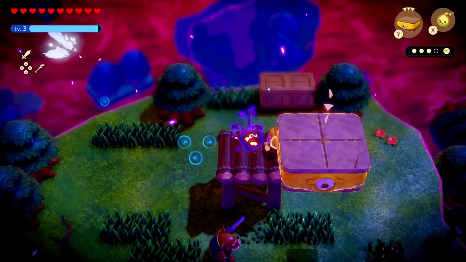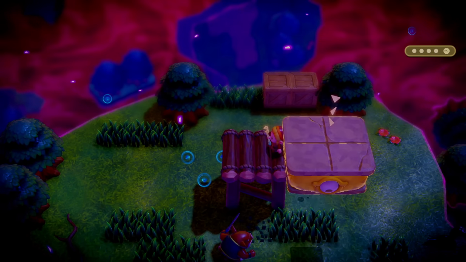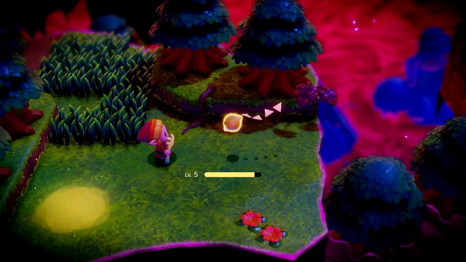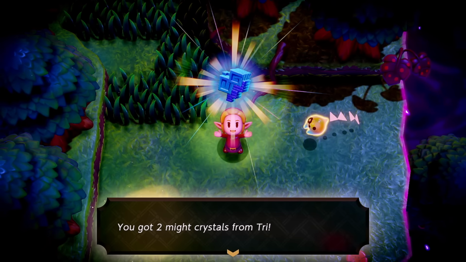Keep in mind, after you get your last orb, you don't need to mess with any other enemies or anything else because you're instantly transported out. Tri's power is going to go from 5 2/3 to 5 7/8. And we get these two might crystals.